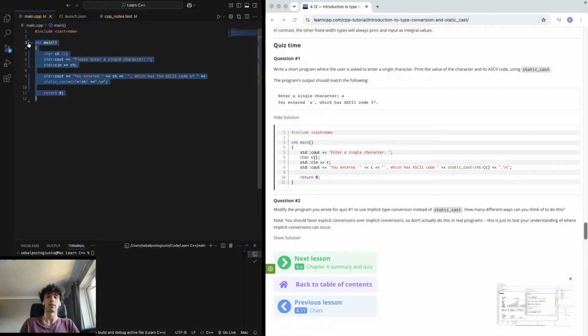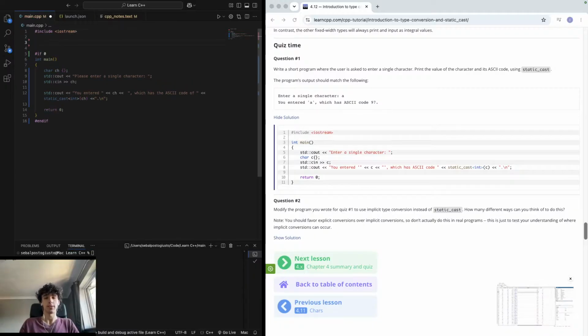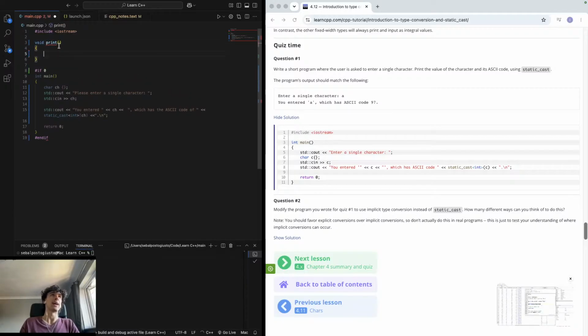So what I'll do is I'll comment that out, or instead of commenting it out, to practice we can do if 0 and end if, and that will just blur it out. So what I'll do is perhaps void print, and in our print we're expecting an integer, because we want to convert the character into an integer.